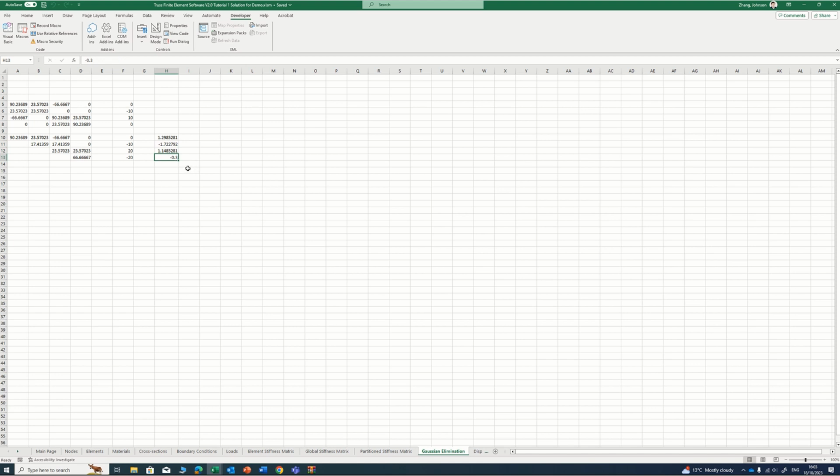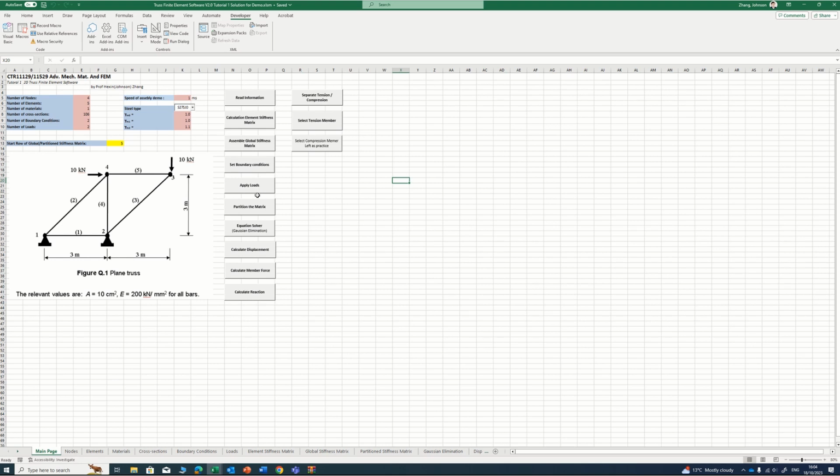Okay, so that's how we calculate this one. Remember, we're going to use the Autodesk Robot to prove these results as well. So this is not finished yet, so let's go into here and calculate this displacement.